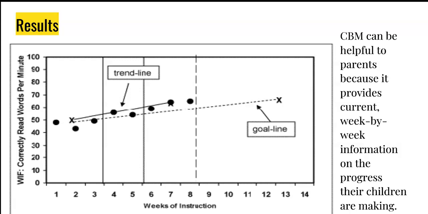And most teachers do progress monitoring, especially in lower grades, such as myself. We collect and graph each student's progress monitoring data in 1 to 5 minutes per week. Sometimes if it's RTI, which is response to intervention, you will have to do it maybe twice a week just to have complete data, enough observation, enough data to go by. The graph provides an easy to use visual representation of how well the student is progressing, whether the goal line keeps going up, how the trend line is, is it matching what they need to meet, is it higher than the goal line or is it lower than the goal line?